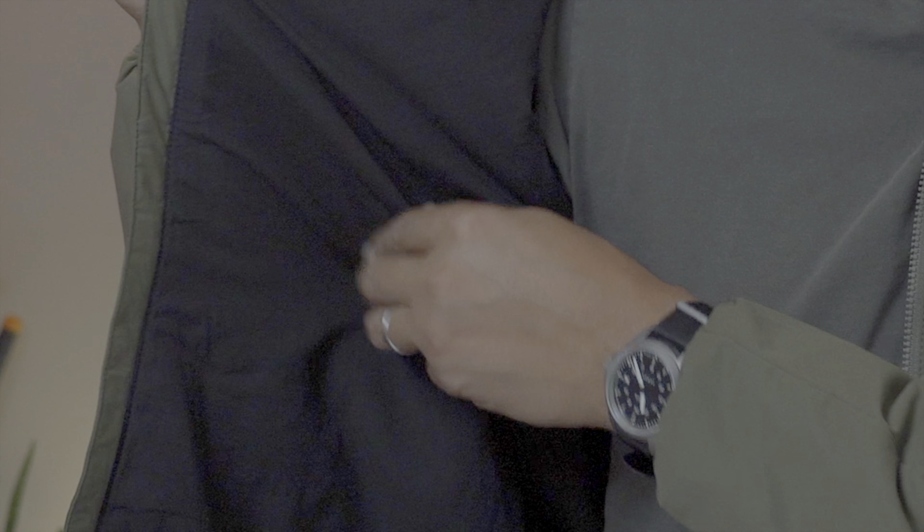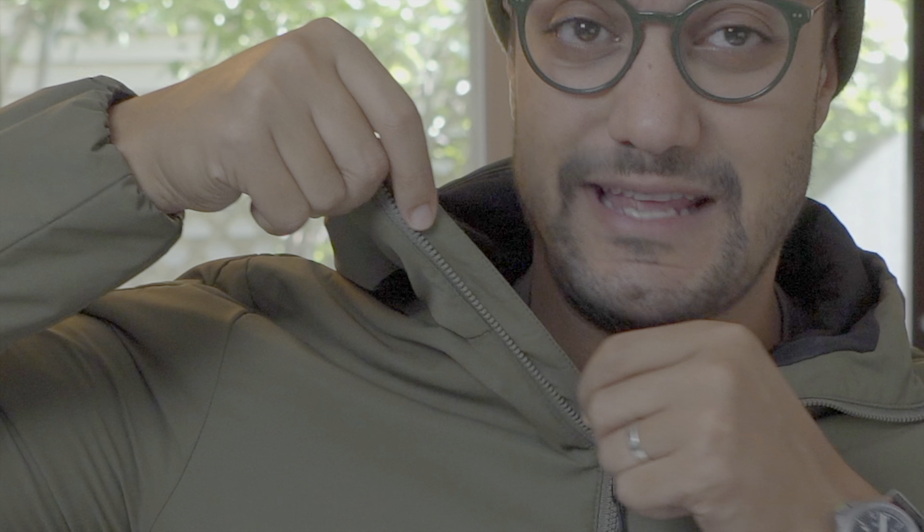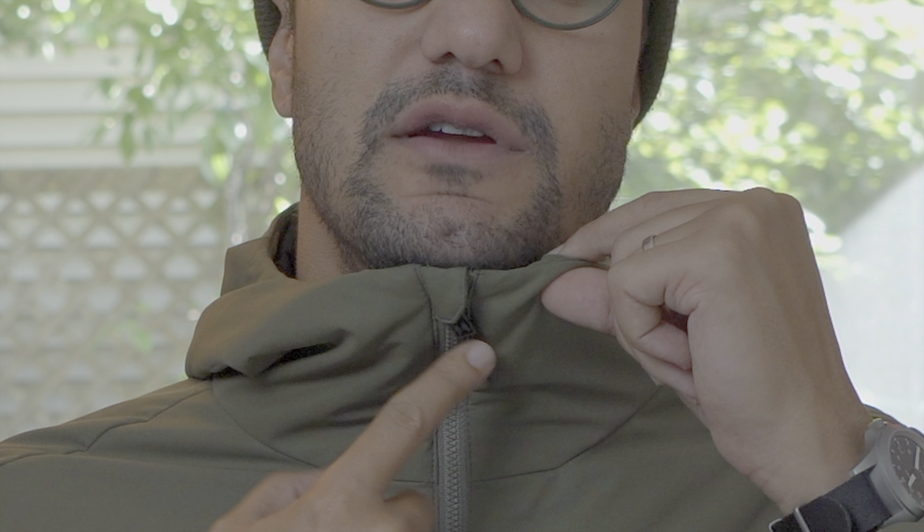The interior fabric is all black on all of the jackets and is 100% polyester, adding a little stretch and a little more warmth. The main zipper is a double-sided YKK plastic zipper. Just on the inside of that you see this lip here, and this lip adds extra wind resistance so nothing's getting through that zipper. If anything does get through, it's being blocked by this lip, which actually wraps all the way around the top, creating a kind of zipper garage for additional weather and wind protection.